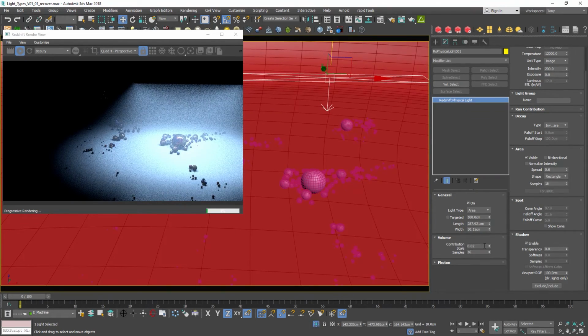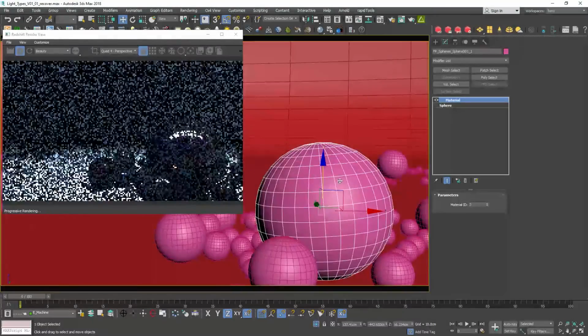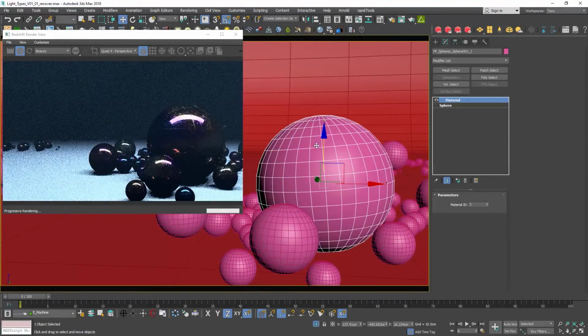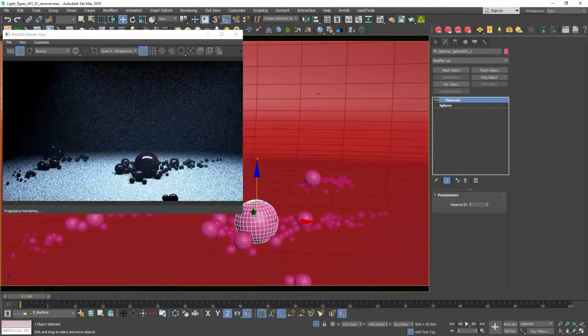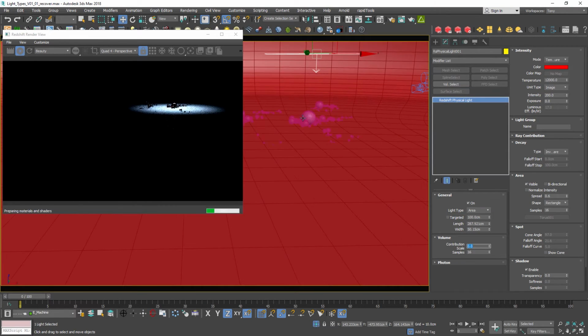At this point I don't think we need that volume, but I'll leave it at some very low value, maybe 0.002. And you know what, let's go back to that light and kill volume completely, so 0.